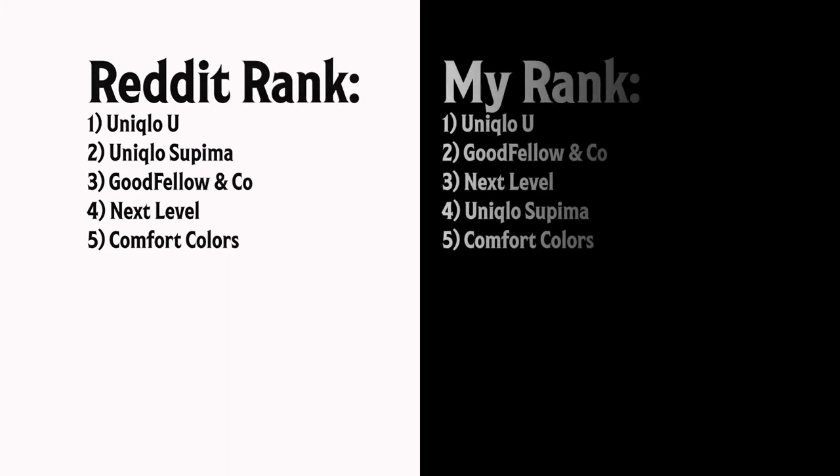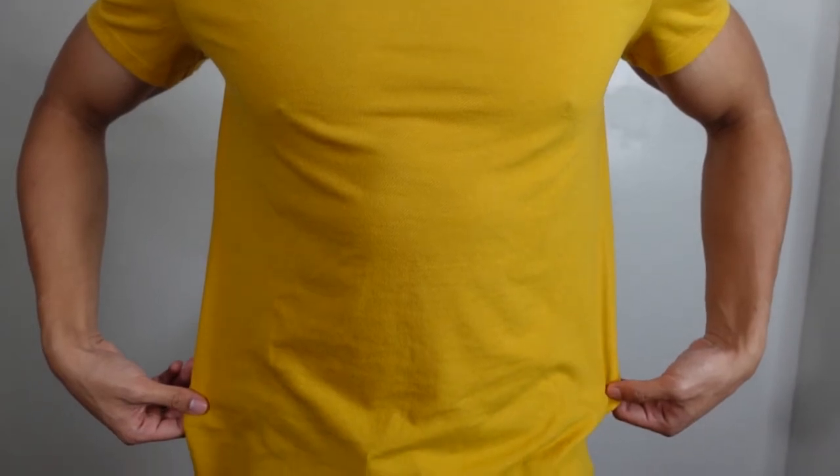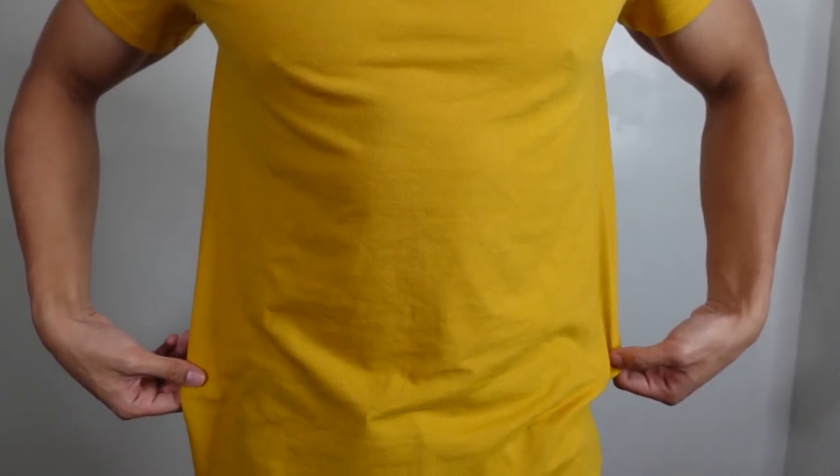Not as soft, but I really dig the texture of the shirt. May not have the best fit for me, but those qualities that I mentioned put this shirt on the top of my list. And here is my ranking list from best to worst. Mind you, the Goodfellow came in second. I really think their shirt has a good potential, but because of the flimsy color and only comes in standard fit, this brings the shirt as the runner-up. But then again, it only costs you $6.